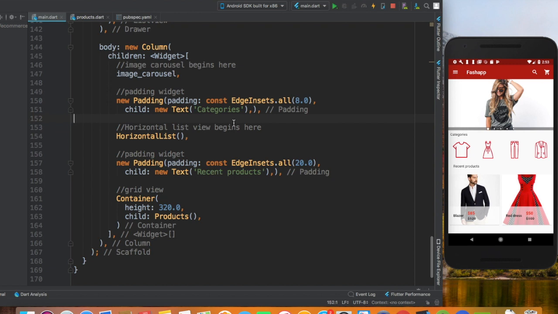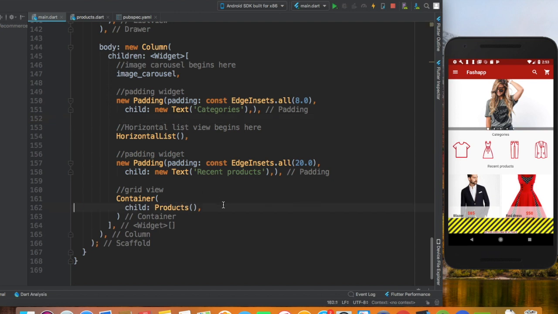Let us try. Okay, we have a problem here, and how can we fix this? If I remove this, more problems.